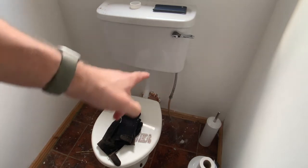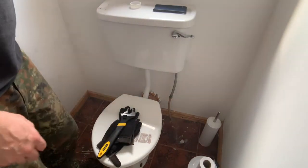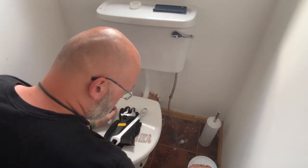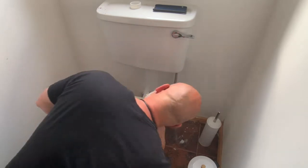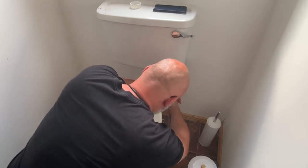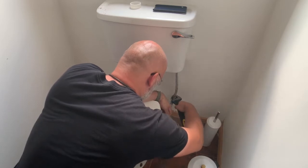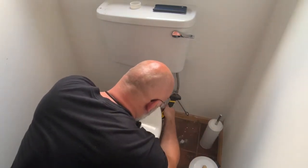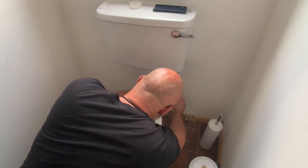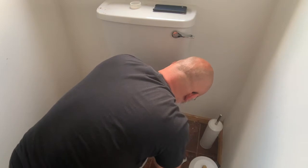And the obvious next choice is the toilet cistern supply. Oh damn, that looks corroded. Well, it's a good thing it's coming off. Can't even fit the wrench around it anymore because the corrosion has slightly enlarged the fitting. There we go. It's an inevitable gush of water in just about a moment. Or maybe not. Black ooze, delicious.